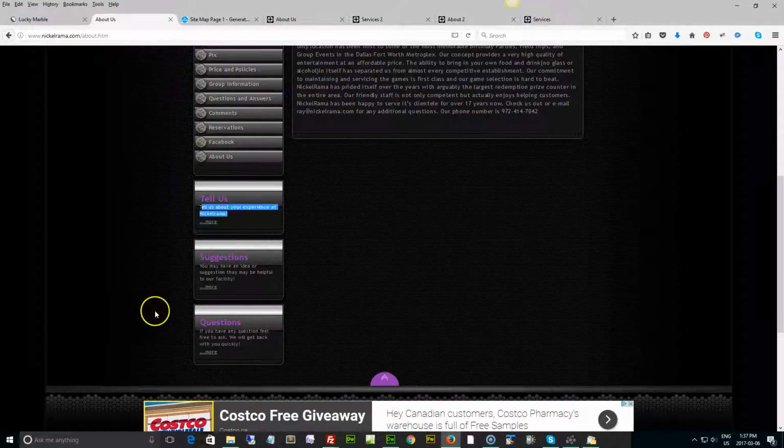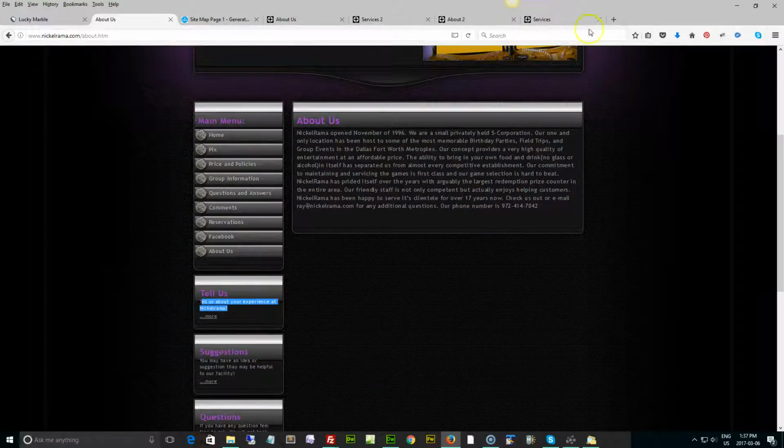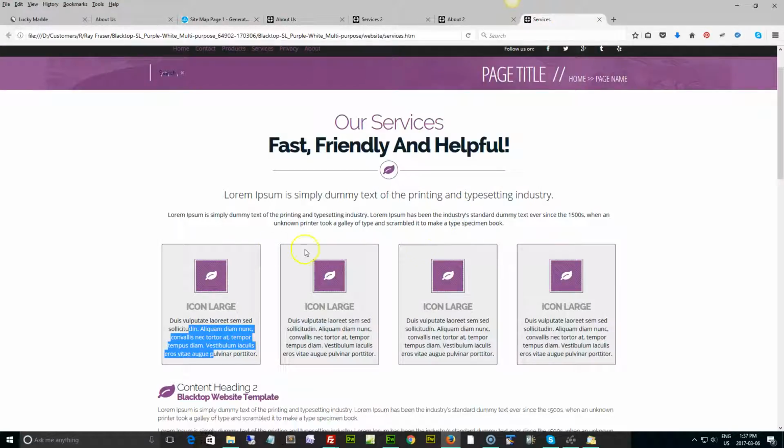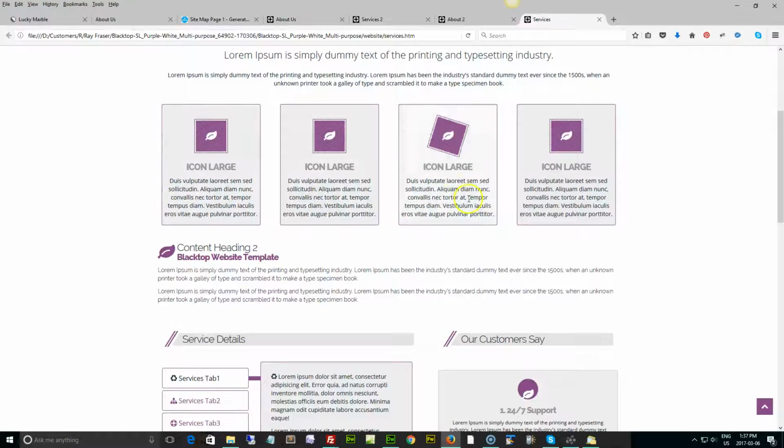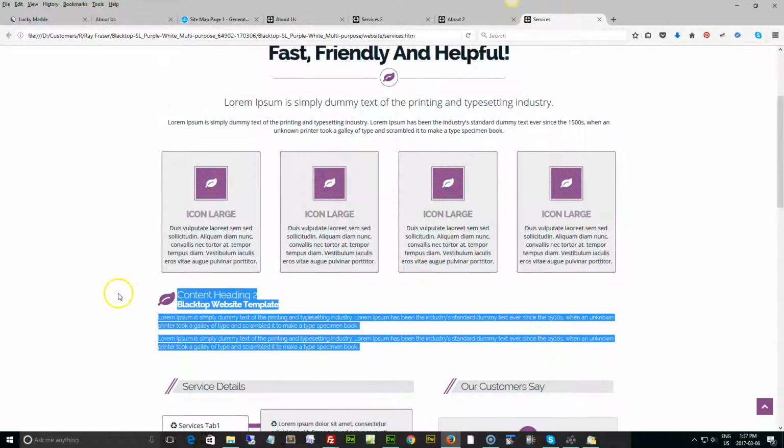So that is the general way I would take your existing content and have it fit an existing layout that we already have. In this case, I would take, like I said, the boxes, convert them over to three instead of four, and then have your content below like this.